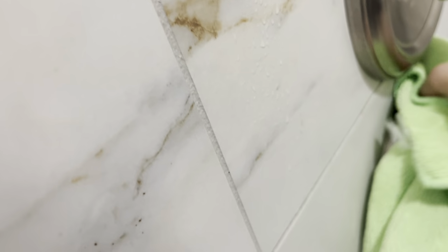So I've got a little squeegee there, then a little towel, and these are really good for this. Just get that, see? Scale free, look at that. We wipe that, and I've got a mop that I'm going to use for here. You can just get a flat mop. Maybe I'll show that. Let me see here, wipe that there.